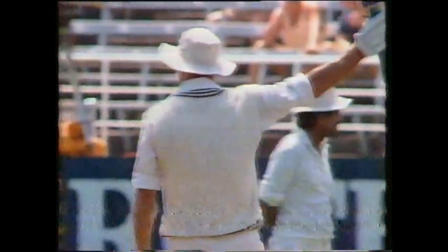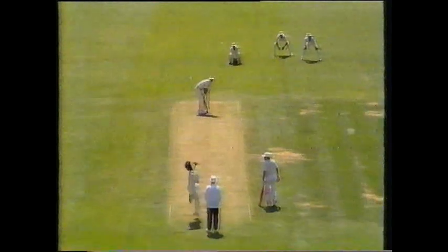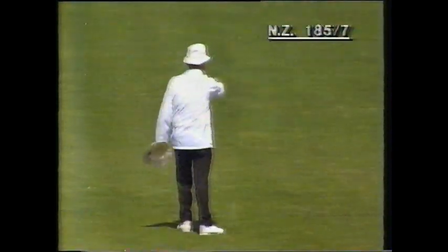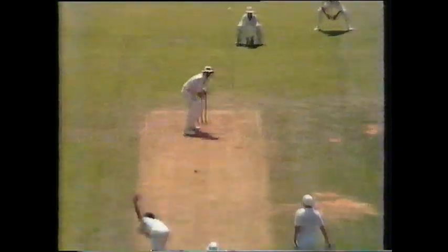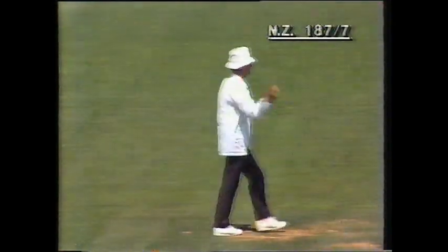He gave him a bit of room and he does like that up there. The bounce is correct but he must get it in close — and look, that's pleased him very much. Here's Wasson bowling to Hadley. Cracked away on the onside through mid-wicket, four runs to Hadley. Well, that's a cracking shot on the offside this time. Azaruddin makes good ground but he's going to lose it — it's over the boundary ropes, four more.